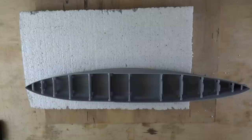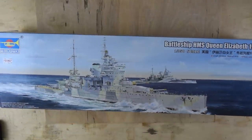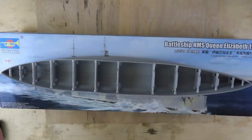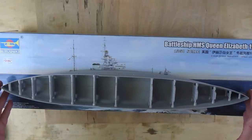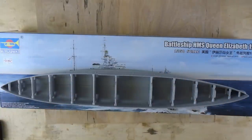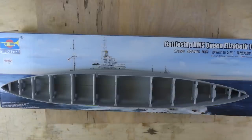Now obviously this is too short for this, but what's kind of given me the idea is the box that this came in. Let me just grab that quickly. So here's the box, and if I put the ship on the box, that actually is more or less the right size, just a little bit too wide. So I think what I'm going to do is do it kind of like that, size wise. So this box is 25 inches long, so I think that'll do for the length of the hull.